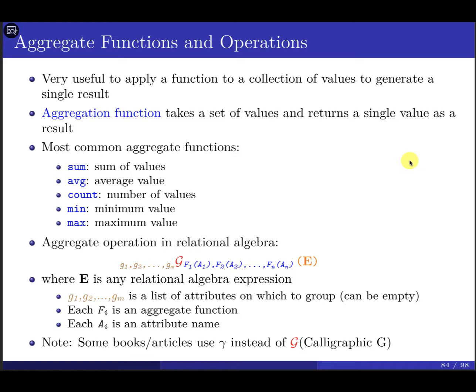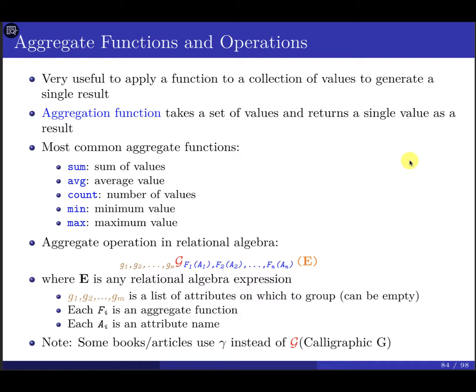Aggregate functions are very useful; they allow us to apply a function to a collection of values, to a collection of attributes. You specify the column, you can divide your data into groups, then you can specify whatever aggregate function you're going to compute.